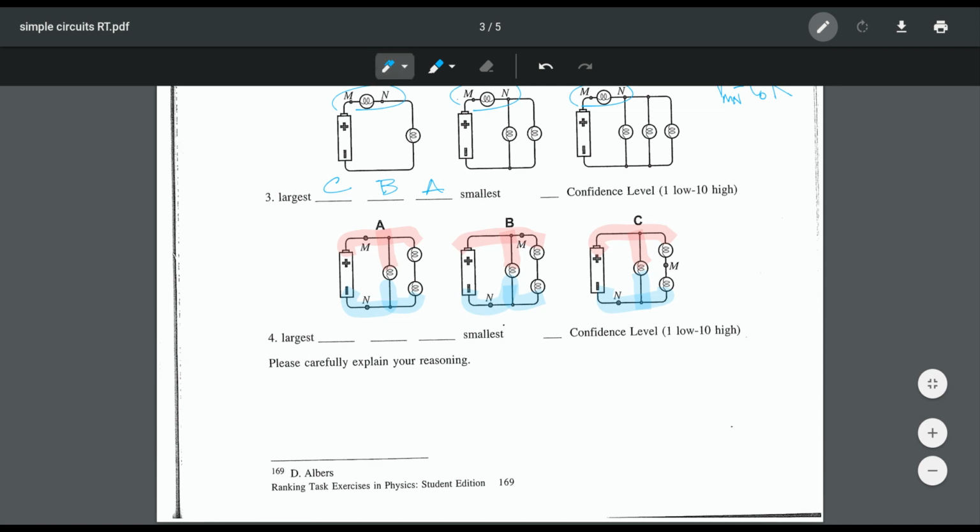So yeah, hopefully you're starting to get a feeling for this here. For case A here, M and N, I can see that's just going to be E. That's going to be the full EMF for the battery. Case B, again, I'm going red to blue, so that's the full EMF for the battery.